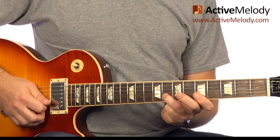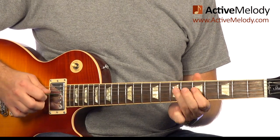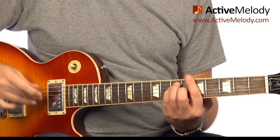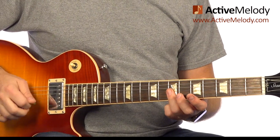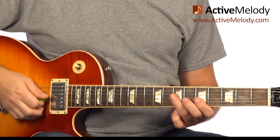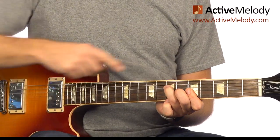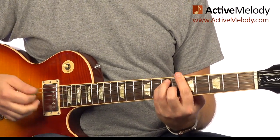So we have. Let's get that. So this is just walking right down basically pattern one of that minor pentatonic scale, but it's also just walking down this chord shape. So we're going to now bar the first three strings on the seventh fret. We're only going to play strings two and three, and then we're going to come back to the fifth fret, strings two and three, and do a quick hammer on to the sixth fret third string. Ring finger goes down on the seventh fret fourth string, and all you can see all I've done is if I just left my fingers down, I'm playing the A chord. I'm just playing the top four strings out of that bar chord.